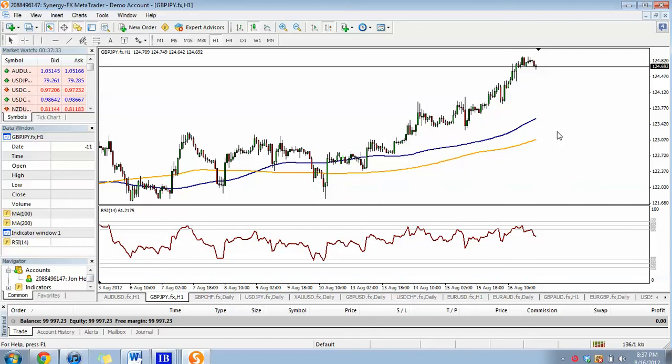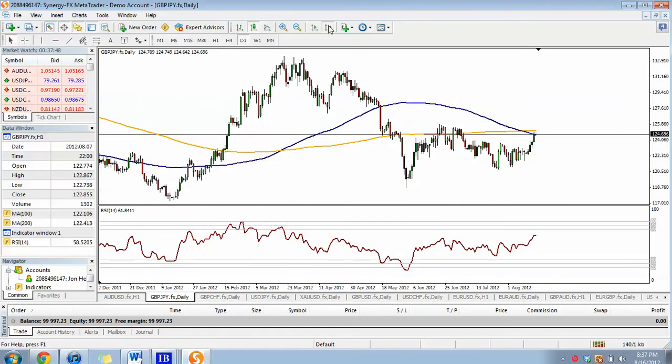The second pair I want to take a look at is the pound yen, which has also been on a tear lately. The pound has been rising higher against the yen, and we appreciated at 124.693 over the past few days. If you follow the pound yen at all, you know we have been in a little bit of a downtrend for a while, but we've just reached up to the 100-day moving average, and this is going to be a huge level, as people are going to be buying and selling their positions in large amounts based around these two levels. So first, 100 hours, at 100 days, sorry, is at 124.7, and 200 days at 125.115.